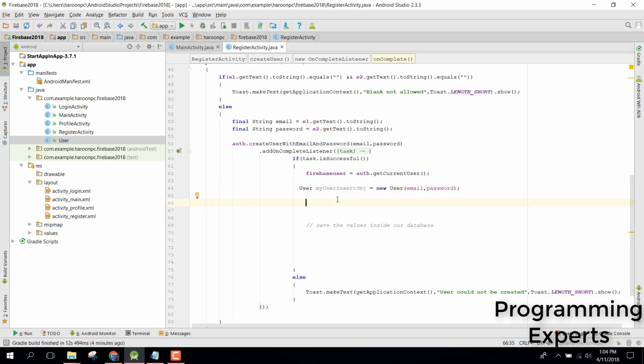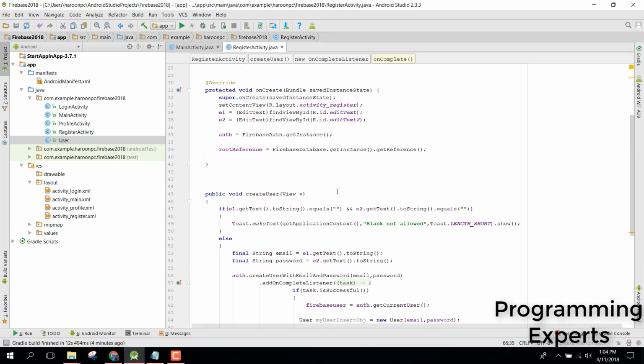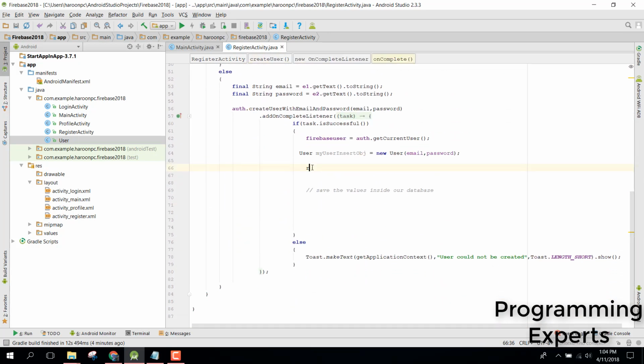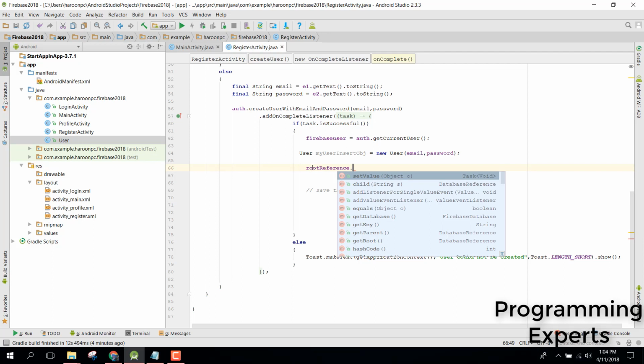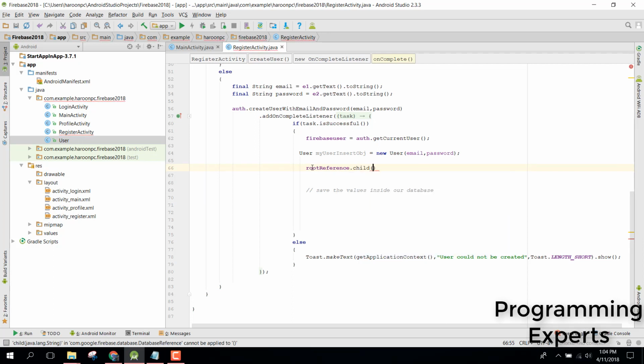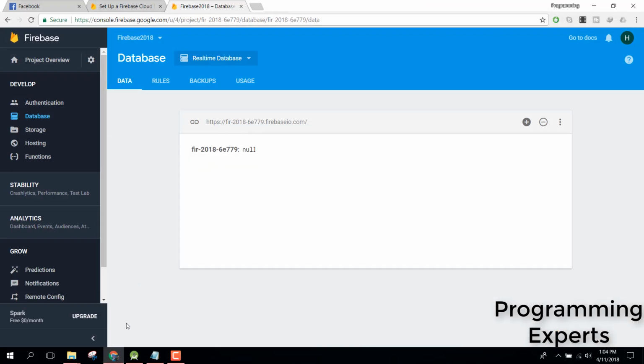So how can we do that? Remember we have this object rootReference, and now you need to use rootReference.child. Inside that, as I told you, we need a child of the unique user ID.